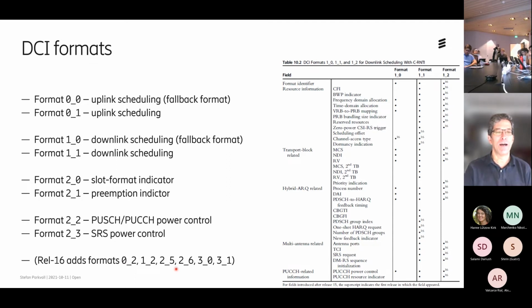But basically, the DCI is all these information fields that I need to receive downlink or transmit in uplink. And depending on what features I've turned on and what bandwidth I have in the system and so on, the number of bits in the DCI varies. But maybe you can think of this one as like 70 to 80 bits or so. Something in that ballpark. Could be less, could be more.